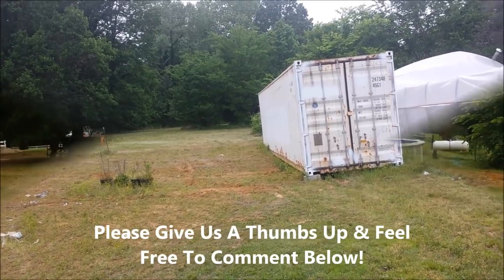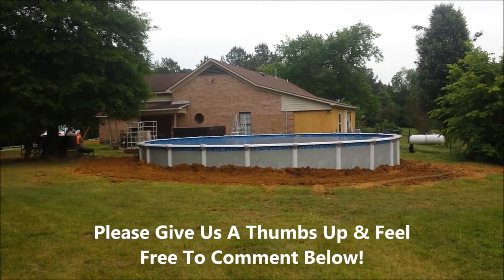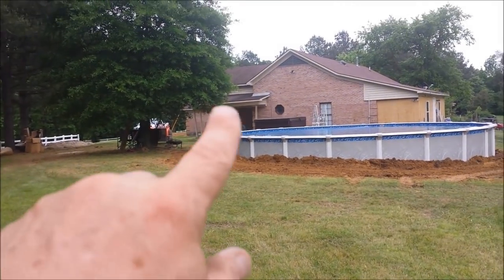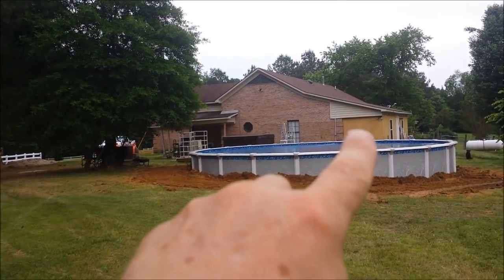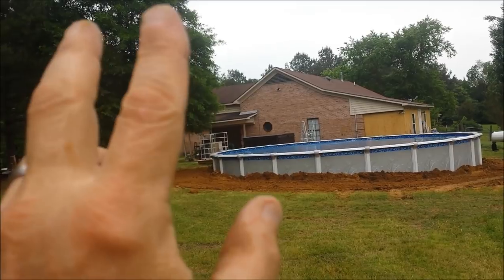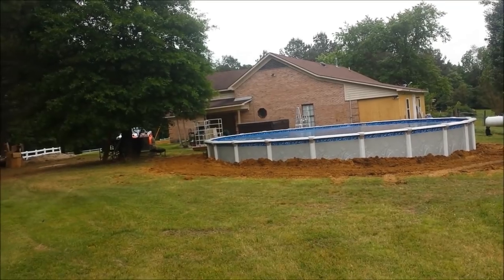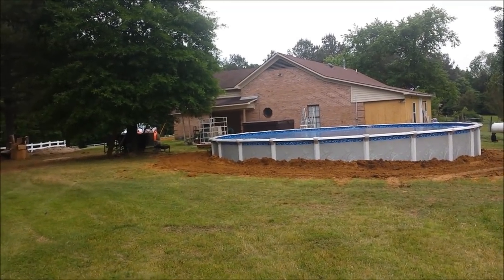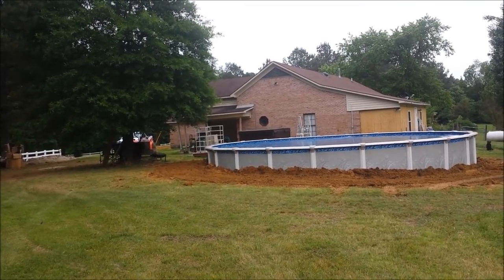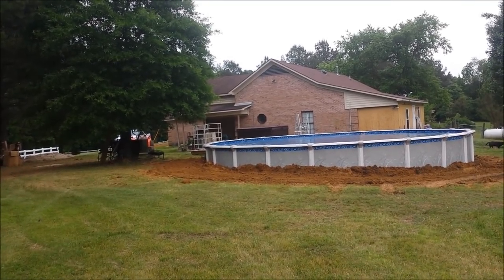And I'll be able to pull my tractor and all my implements and toys in between there. Speaking of toys, my family's got a new toy. It's a 36 foot round pool. I still have yet to build the deck for it. It's going to match up with the hot tub over there. You can see my addition I've put in. The things that have put this greenhouse off are that addition, a completely new kitchen with new floors, cabinets, counters, and new bathrooms with everything new in them. I'm still putting hardwood throughout the rest of the house, and I should be done with most of the projects in there for now.